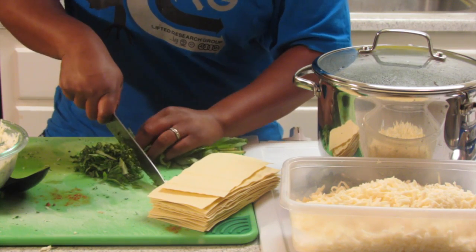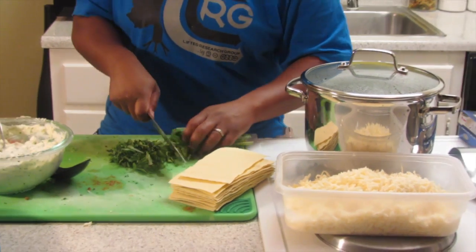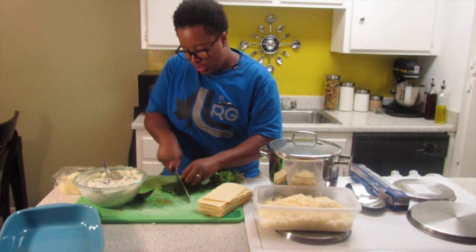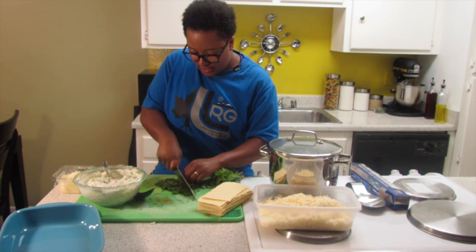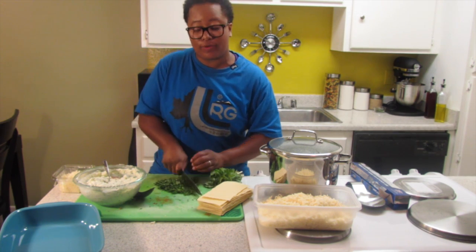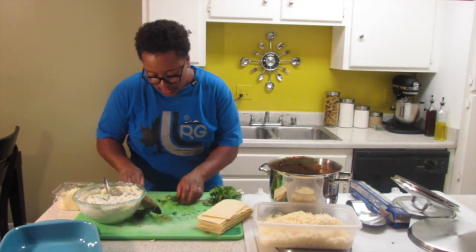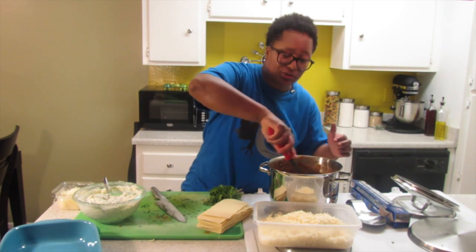Whenever you're working with basil and it's going into a hot dish, like a soup, a marinara, meat sauce, anything like that, you just want to add it last minute. You can wash it, let it air dry, and then chop it up right when you need it, and then you throw it in there, and you get that nice, wonderful basil flavor that you've been looking for. So I'm going to take the lid off, put it over here to the side, and I'm going to throw in my wonderful basil. I wish you guys were here to smell this.